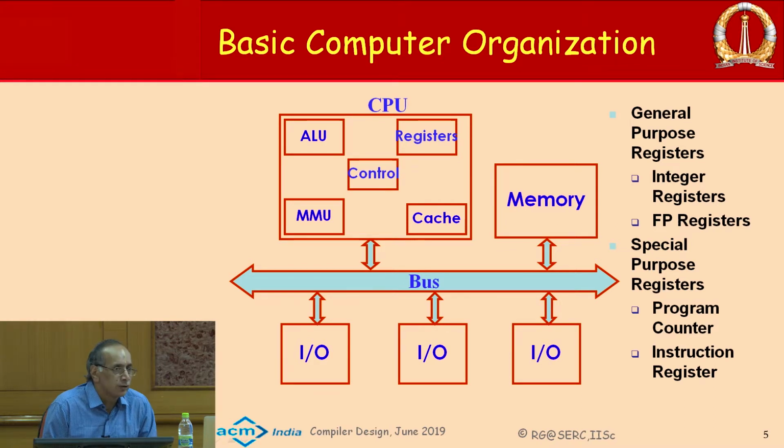Yeah. What is the function of instruction register? Instruction register, I will explain to you in the next slide, is the one which is going to hold the instruction which is currently being executed. And you need to hold that instruction because you need to understand the different fields of the instruction and accordingly the processor has to perform the different operations, right. So, it holds the current instruction, all right.